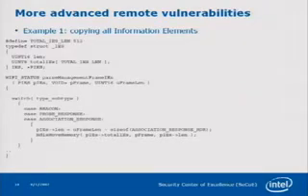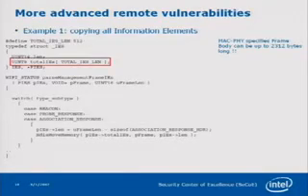Information element fuzzer. Let's look at the example to the left. There is a buffer that can contain up to 512 bytes, but the specification states that the frame body can be up to 2312 bytes long, and this buffer is used to contain almost all the frame body except the fixed parameters.